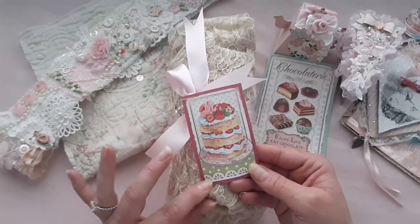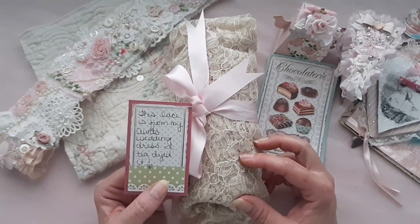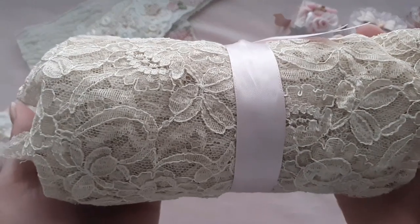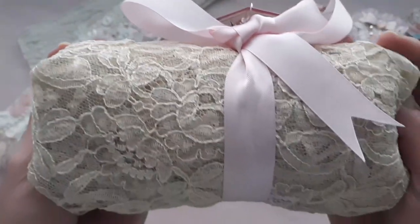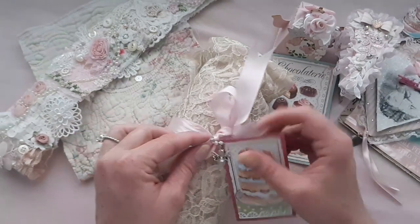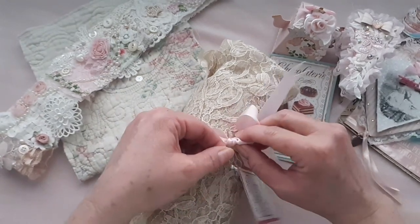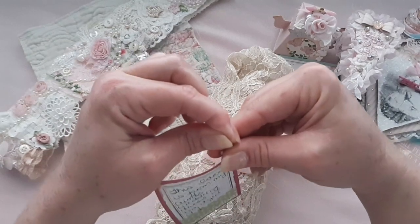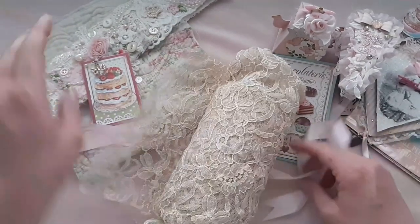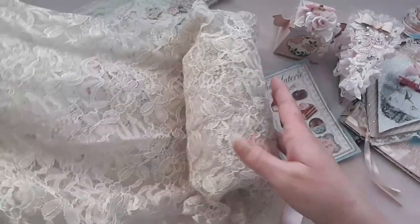This is so cute — the strawberry shortcake. This lace is from my aunt's wedding dress and she tea dyed it. Oh my gosh, look at that — tea dye makes everything look vintage and so gorgeous. Love it. And another angel — so I have two dangle angels; that is so cute. I bet you made those too, didn't you, Amy? That is so sweet. And I love ribbon — I love making rolled roses with ribbon. I need to do a video on that. I need to get out that flower book I was working in last year. Wow, this is a lot of lace.